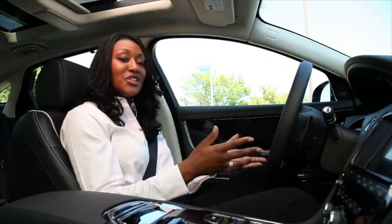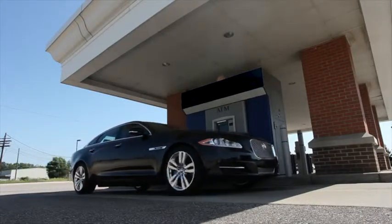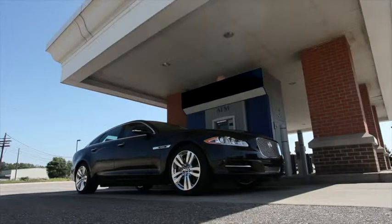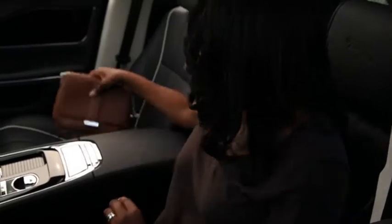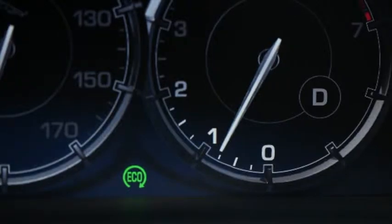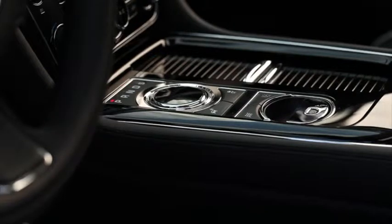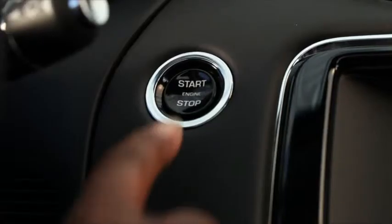Besides these conditions, there are many other situations where the system works intelligently. Let's take one example: if I pull up to an ATM, typically I put my foot on the brake and stop, and the Eco-Stop engages. Now I open the window and need to take off my seat belt to reach my purse. When I unlatch my seat belt, the system goes from Eco-Stop to turning the ignition totally off. I know this happens because the Eco-Stop light goes off and the gear shift goes to park. In this case, I must restart the car by putting my foot on the brake and pressing the start-stop button.